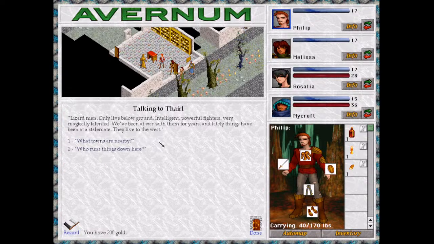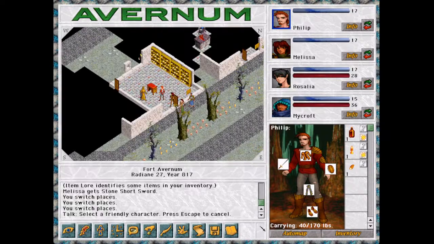"And Slithazarikai are lizard men. Only live below ground. Intelligent, powerful fighters. Very magically talented. We've been at war with them for years. And lately things have been at a stalemate. They live to the west." Alrighty.